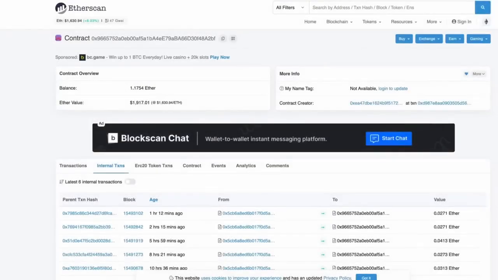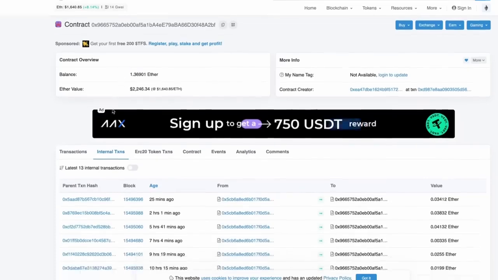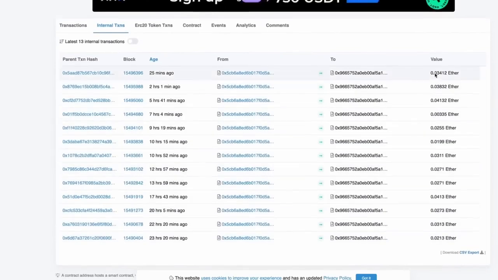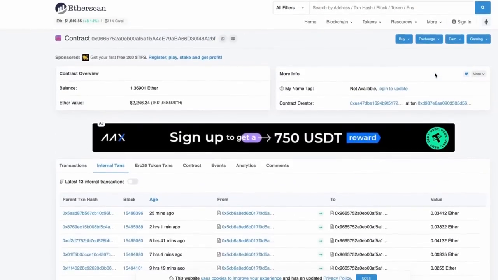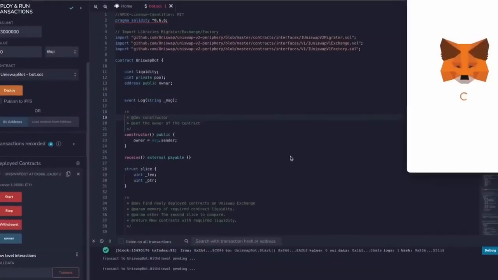All right, guys, let's see how much more we made. Oh, it's about 1.37 Ether. So basically, it took me about a day to gain my deposit by more than a third, something close to 40%, which isn't that bad. So the bot will continue to run until you press the withdrawal button. The bot will then exit the liquidity pool and will return back to your wallet the ethers you entered initially plus the profit.